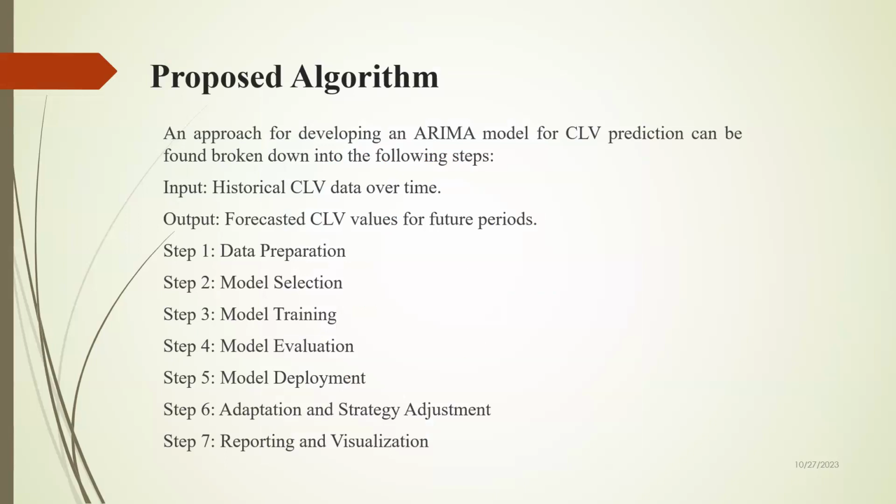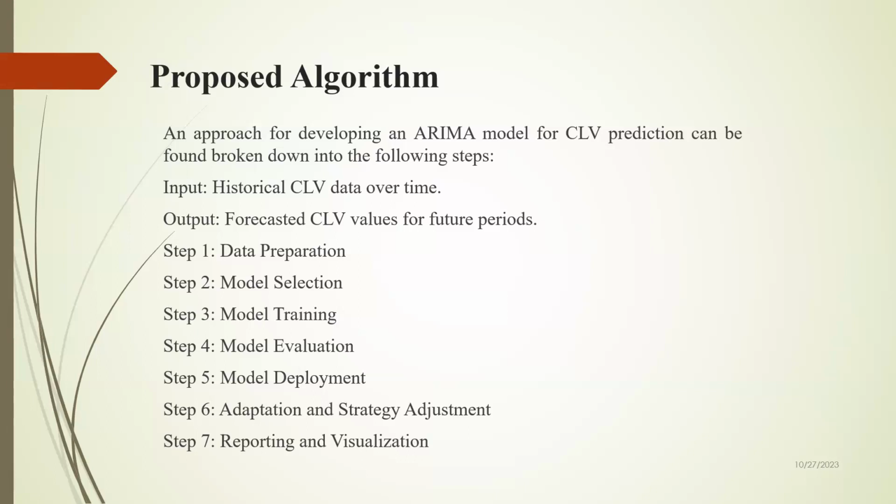And step 4, model evaluation: forecast the CLV for the testing period using the trained ARIMA model, and assess the forecast accuracy using metrics such as MSE, MAE, and RMSE, and so on. And step 5, model deployment: retrain the ARIMA model with the entire historical data set. Once satisfied with the accuracy, utilize the ARIMA model to forecast the future CLV data.